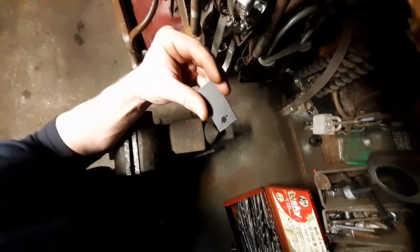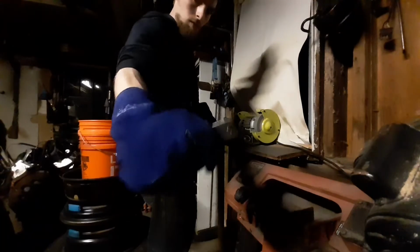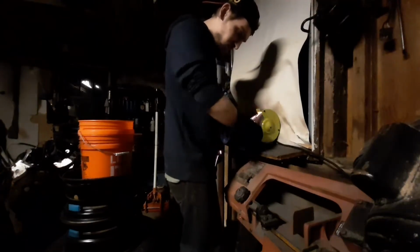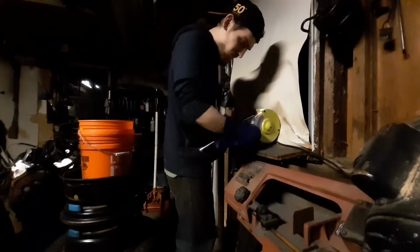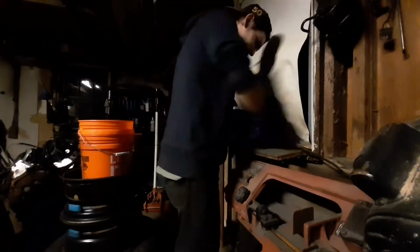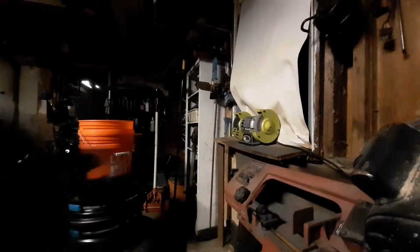I ended up using a different bit. The one I was using was shot. Now I'm gonna deburr the piece. I'm gonna straighten the brake linkage out so that I can properly fit everything together.